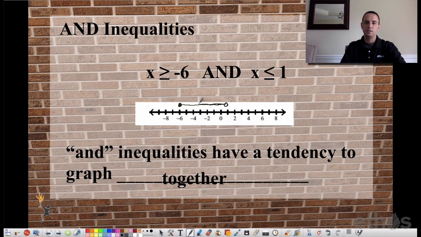You can see they kind of, once they hit one of the points, they stop going. They don't go on forever. So you can see they're not going to have those infinity notations on and inequalities. There's going to be a definite beginning point and an ending point, and that helps us with our interval notation. But there's a shortened way to write this, because a lot of times it's going to be written -6, less than x, less than 1, like this.